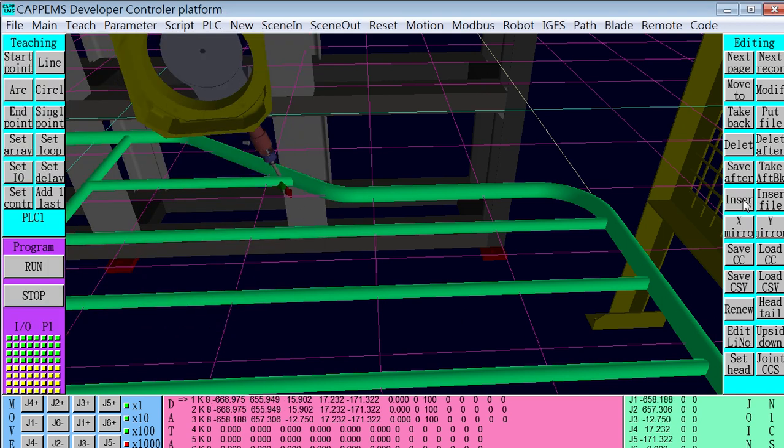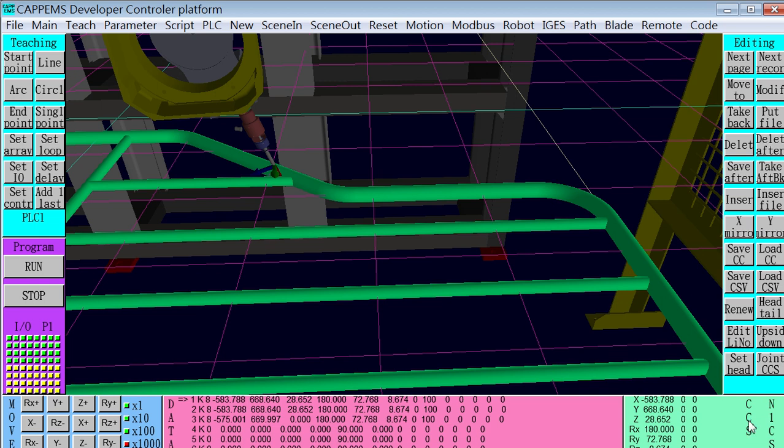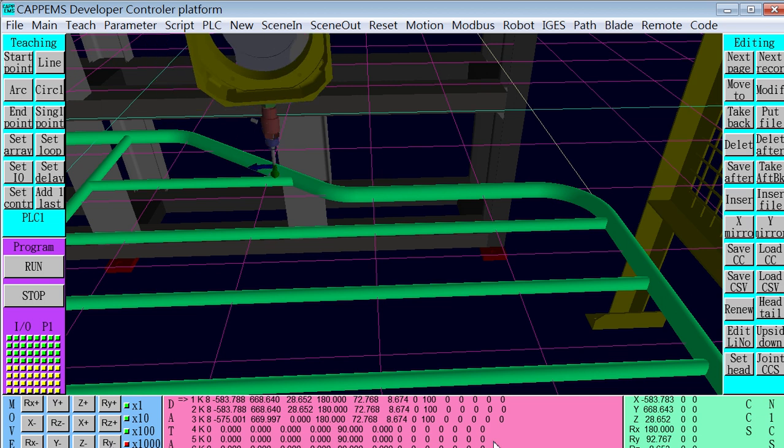Then insert another one. Move to new instruction 1. Turn the B tool to 90 degrees. Change to Cartesian coordinate system. Use RY minus once, twice, 92 already. Slow the speeds. RY minus, or wrong direction.